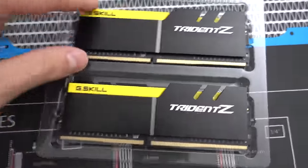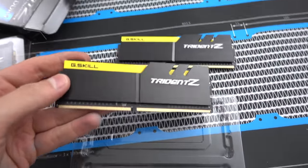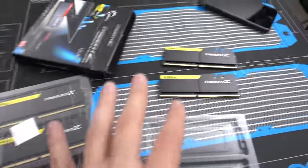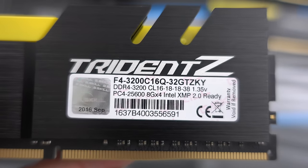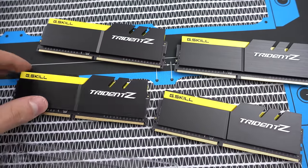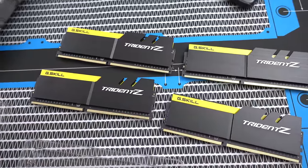Oh, check these out. These look awesome. Black and yellow indeed. These RAM sticks are definitely going to pop in this build. I feel like there's a lot more black than there is going to be yellow, so I think that's why these RAM sticks are perfect for this build. In case you guys are wondering about the speed, these are 3200 megahertz, 32 gigs total, so 8 gigs each stick. Look at these babies. G.Skill, you guys do such an amazing job, honestly. When it comes to RAM sticks, I feel like aesthetics are more important than anything, since all the RAM sticks are pretty much the same speed nowadays.